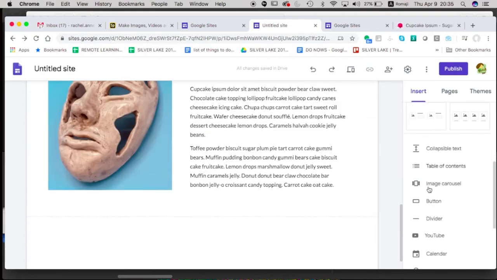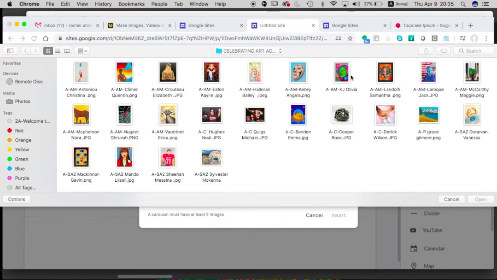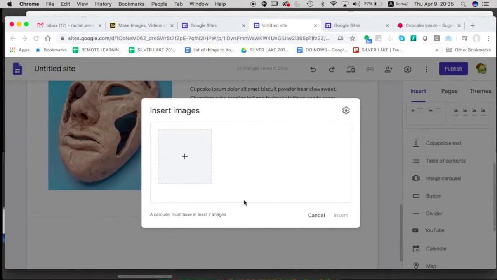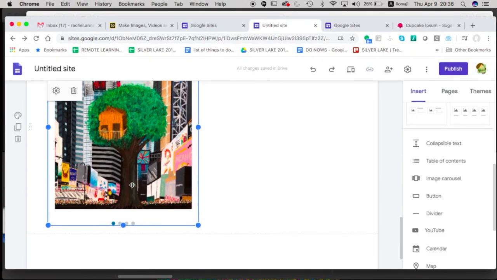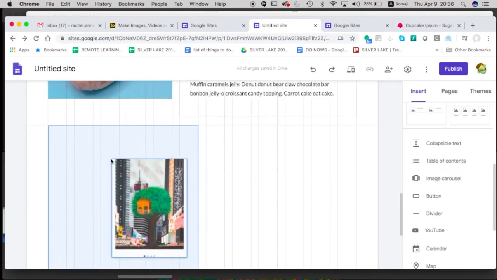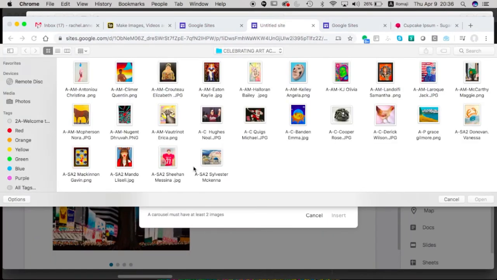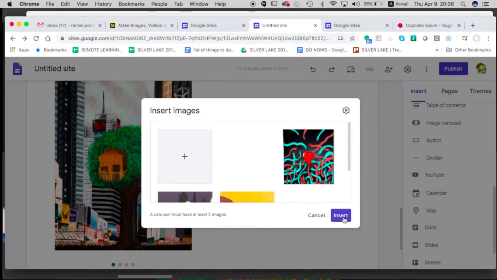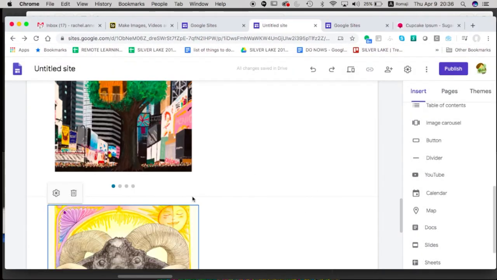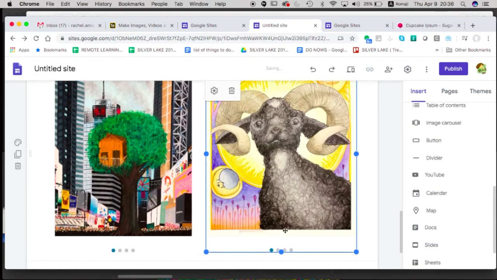Cupcake Ipsum. Now let's say what I really want is to have an image carousel. And this time, I'm going to want to have Olivia, Sam, Jack, and Maggie. Ooh, carousel. With the images, see the little dots underneath it? It's going to be perfect. Now let's see. What if I want to do 2 image carousels? We got as far as Maggie, right? So we got Nora, Drew, Erica, and Nolan. Ooh, look at that. Same height. There we go. Now they are the same.